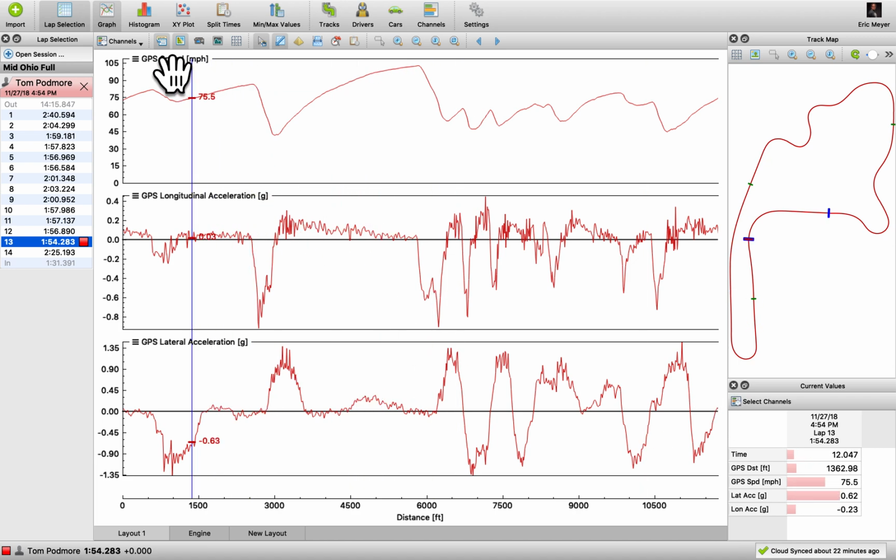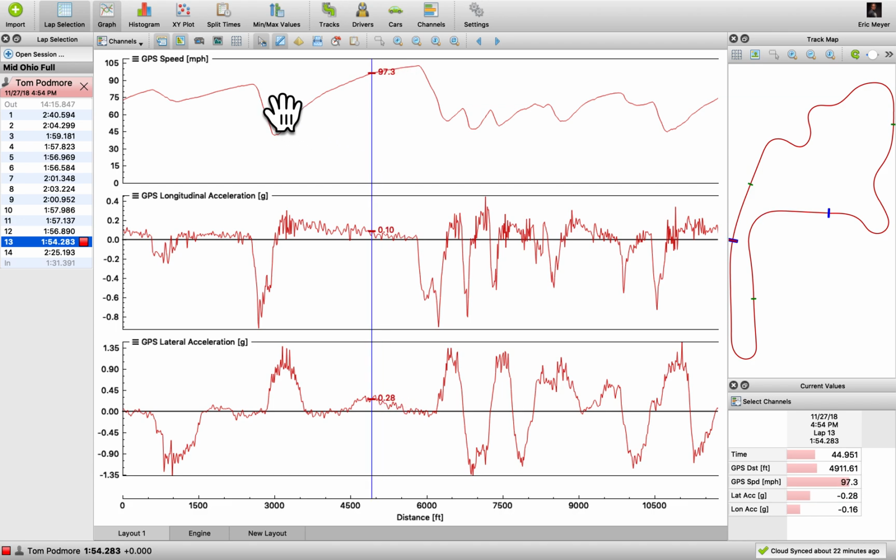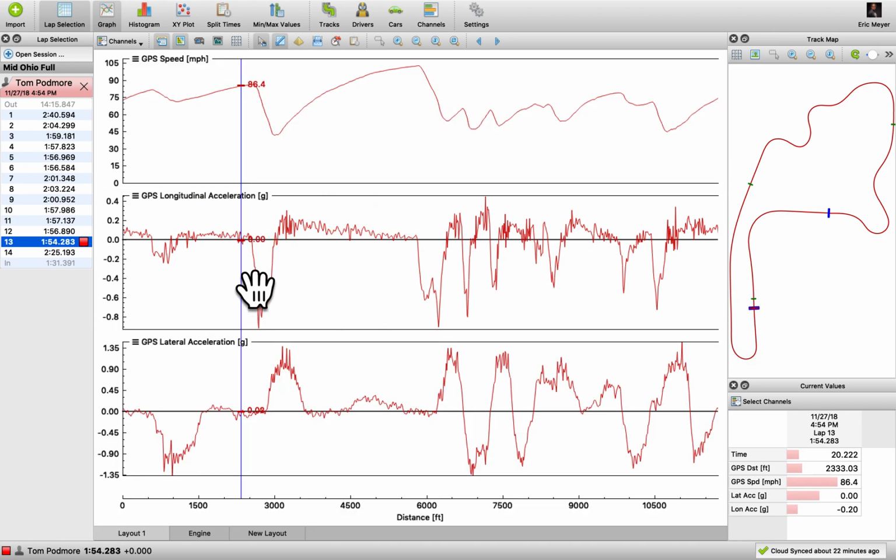What you see here is I have three graphs or three channels noted, and those three channels that we pulled up are the big three, and they're all GPS based. Most everybody will have these channels. Some of you might have device channels, additional device longitudinal acceleration and device lateral acceleration, but for this case we're just pulling up these three. Everybody's got these three. These are the big three, especially the speed trace. So we've got our big three channels.